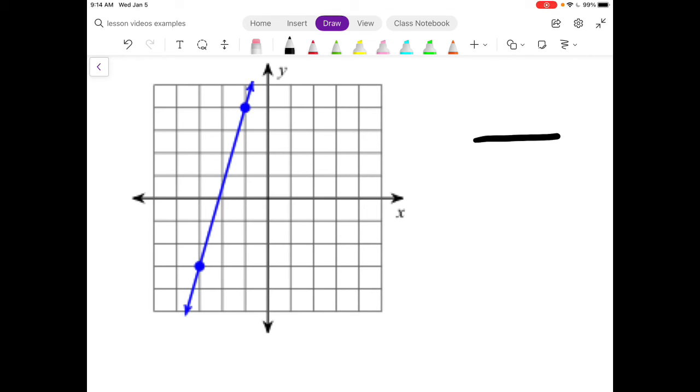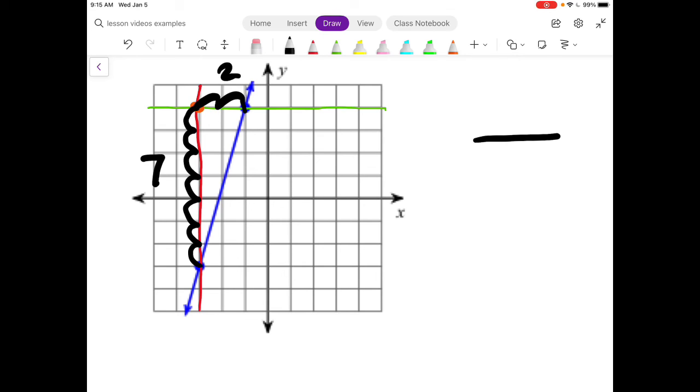So the furthest left point that they give us, we're going to put our vertical line. The furthest right point that they give us is horizontal, and please excuse my crooked lines. We can see that they meet here, so first we want to find the rise. How far up does it go? It goes 1, 2, 3, 4, 5, 6, 7. So it goes up 7 and right 1, 2.